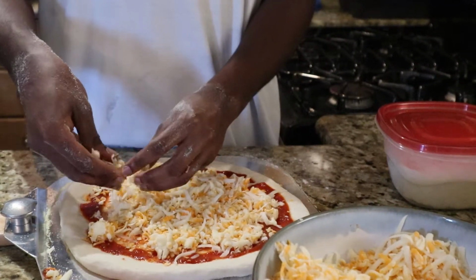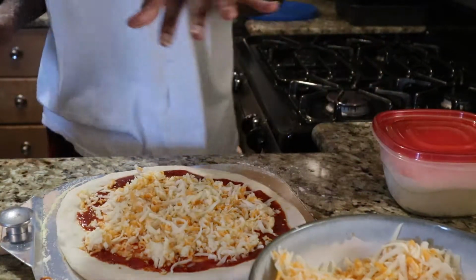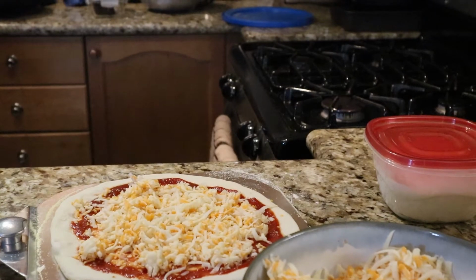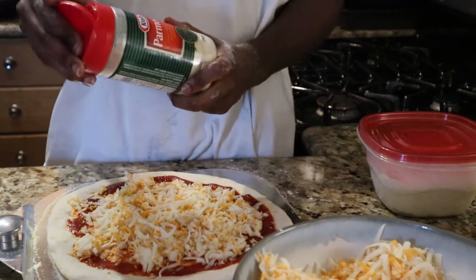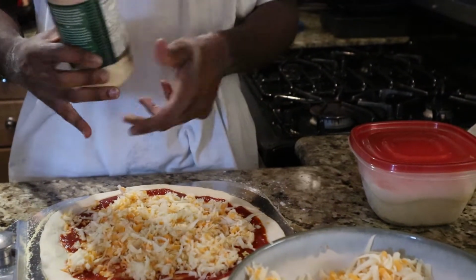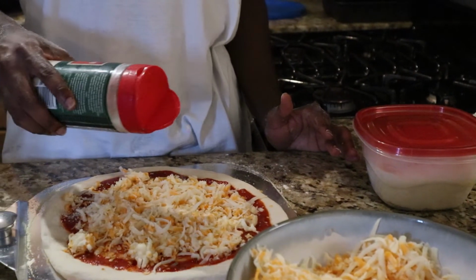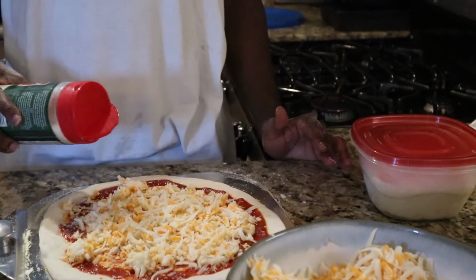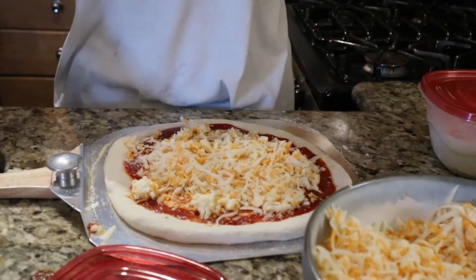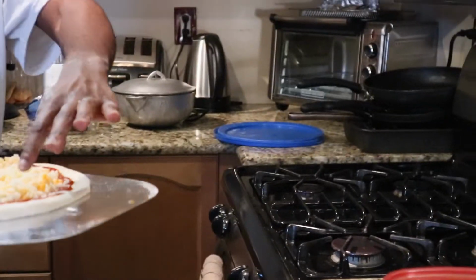Oh, you know what? I forgot one thing. You know what I forgot? The Parmesan. A nice Parmesan cheese. You just want to sprinkle enough. Hopefully that's not too much. And look, I'm gonna check if I can. Wait, look at that. Hurry, come on this side. Come on, you can slide.